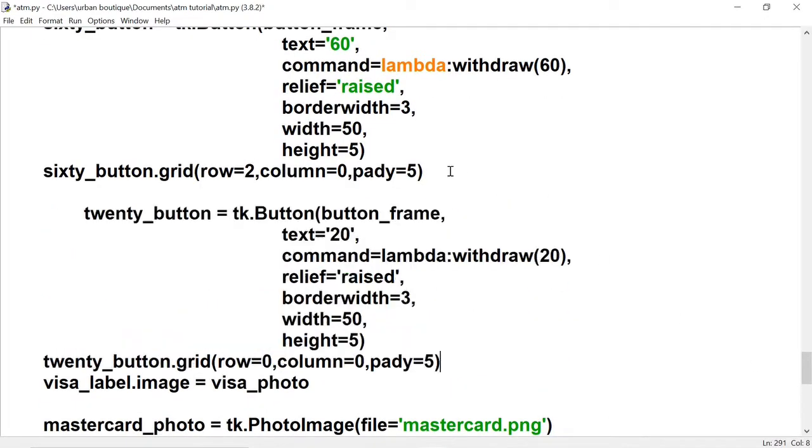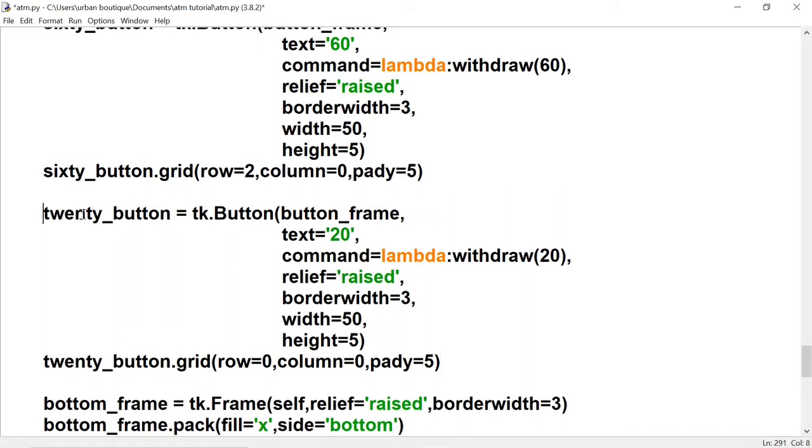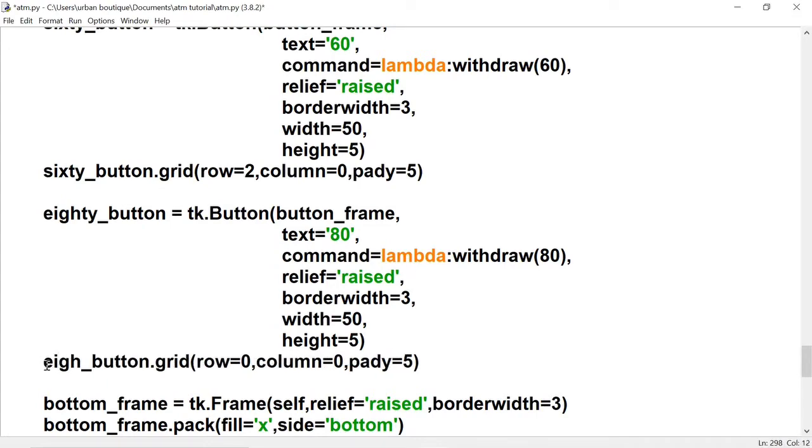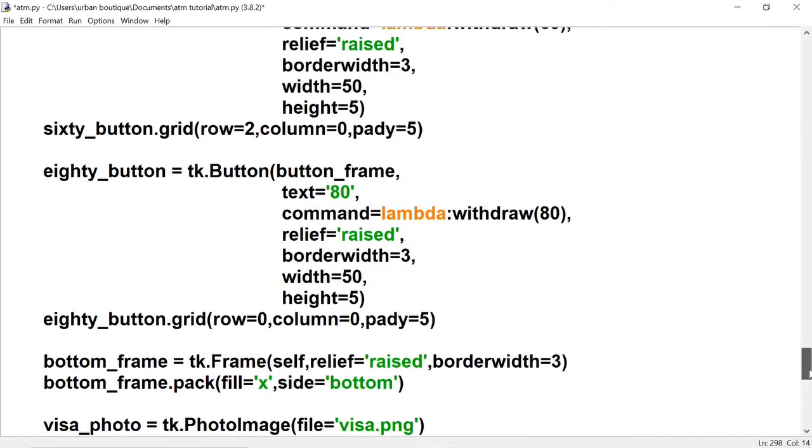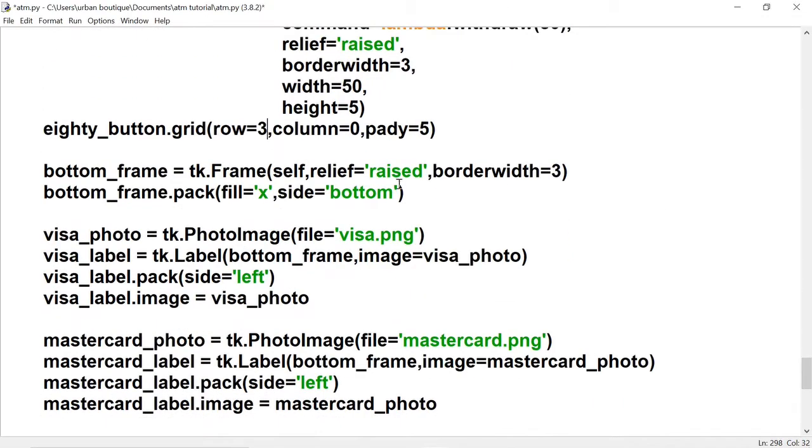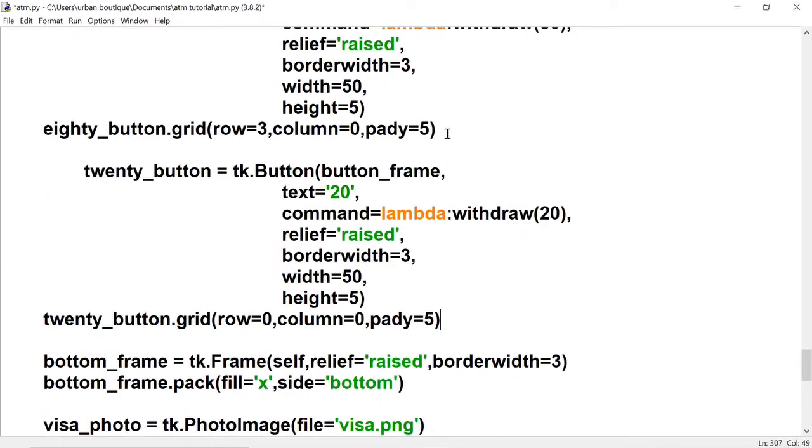Let's create the 80 button. And this is going to be right under the 60 button. So this is going to be in row 3. This is going to be the 100 button.